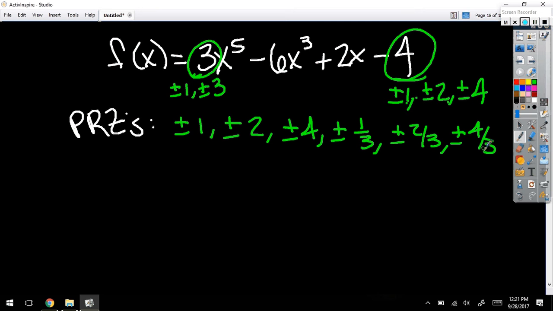Think about what happens when you divide something by a 0. The remainder is 0, right? Because the 0 is part of the factor, and when you divide by a factor, you get 0. So if I can find one of these that when I divide, it gives me 0 remainder, then I have found a 0, and in turn, I have found a starting point that I could maybe finish factoring this. Okay?